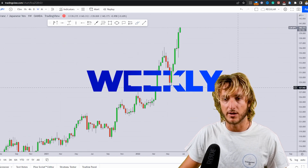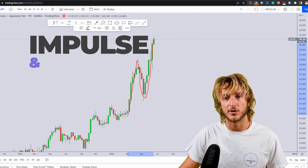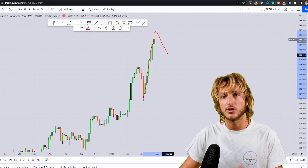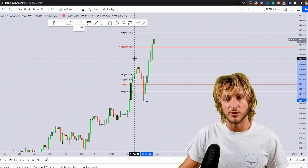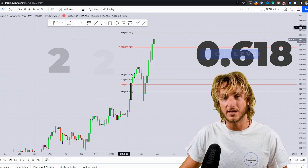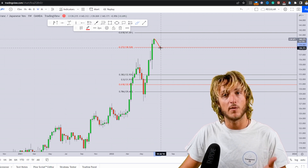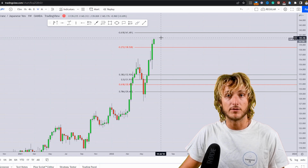Dropping down to the weekly time frame, we can notice how the market has just completed an impulse-correction-impulse pattern to the upside. After the completion of such a pattern you expect another correction before potential continuation, indicating that also on the weekly the market seems overextended and in need of a correction. Taking our Fibonacci on the previous leg — from this low to this high — we can see that at the moment we are between the -0.27 and -0.618 Fibonacci levels. Since we now have a confirmed close above the -0.27 from a weekly perspective, we could expect a retest of the -0.27, now acting as support, before a rejection to the upside toward the -0.618. This is a very common pattern of the market bouncing from Fibonacci levels.